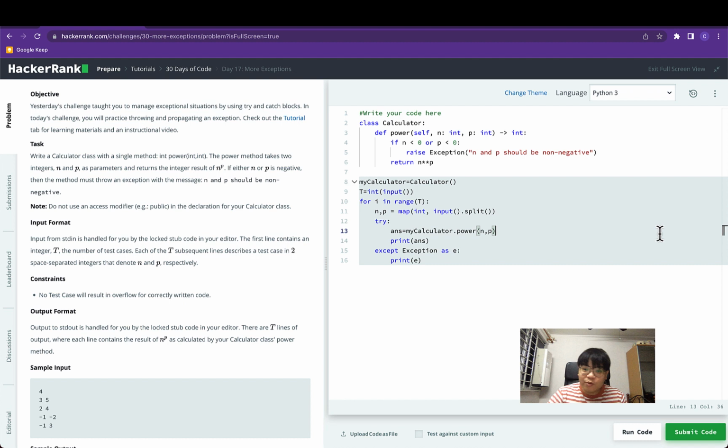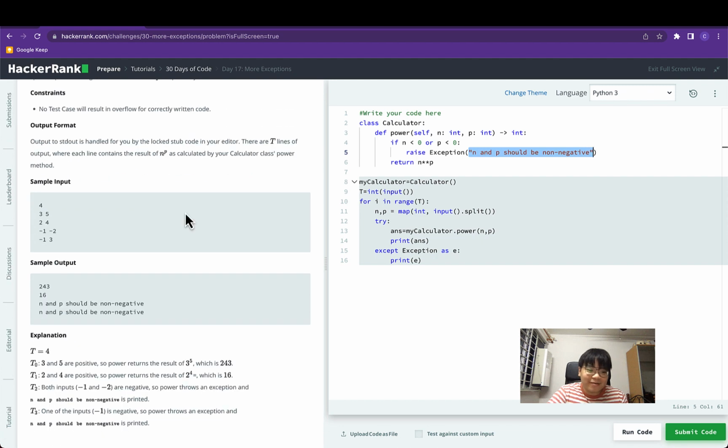In summary, we learned how we can raise exceptions using the raise keyword, and the raise keyword takes in an object of type Exception or Error. In this case, for this question, we only deal with exceptions. And we also learned how we can create our own exception object. In this case, we use the Exception constructor to create an exception object. And in the constructor, we passed in an error message to reflect inside the console if it errors out. And that's pretty much it for this question.